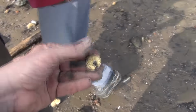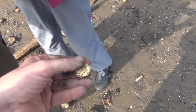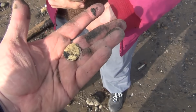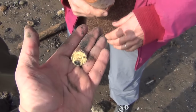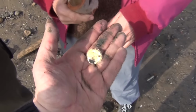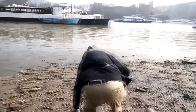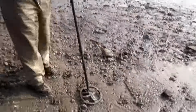He should be. My whole life of many years of treasure hunting. It's got a date on it. Does it? No. That's a Louis d'Or, I should guess. That's my wild guess. But it might be early because there's no head on it. That is old. I'm going to put it in my pocket because there might be more here. Get busy. It's only a gold coin. The boat's going by and the waves are going to roll in, so we have to grab our stuff. There's a hole. Yeah, mark it. I'll mark it.